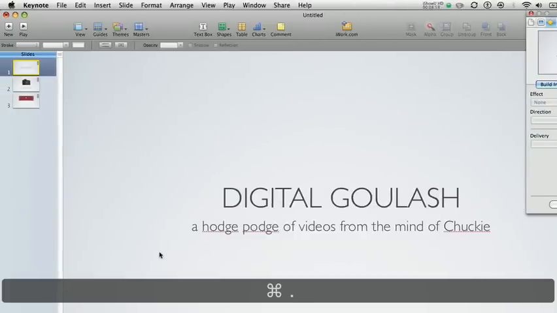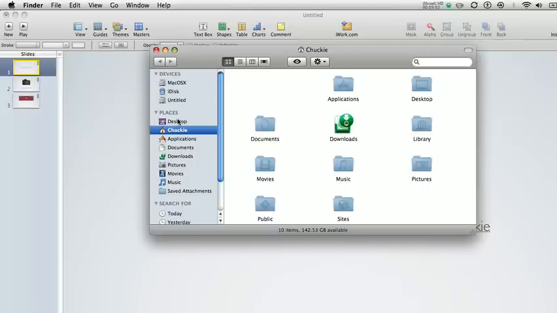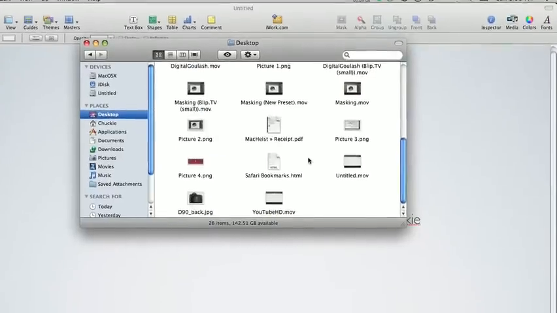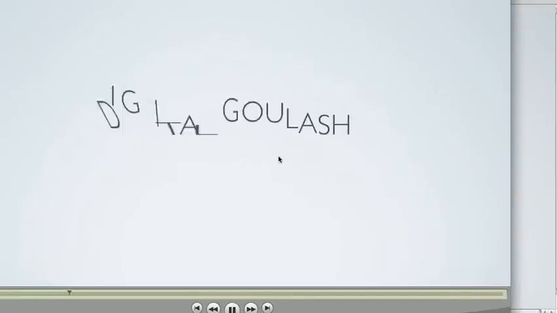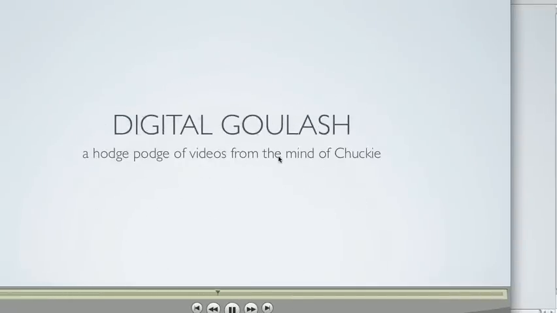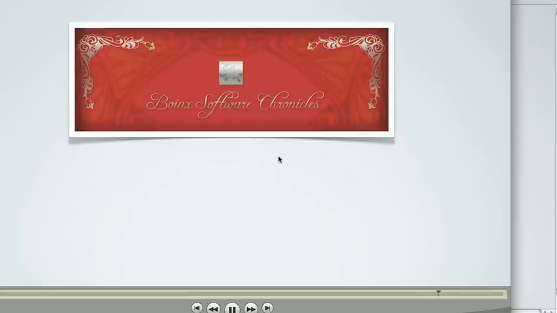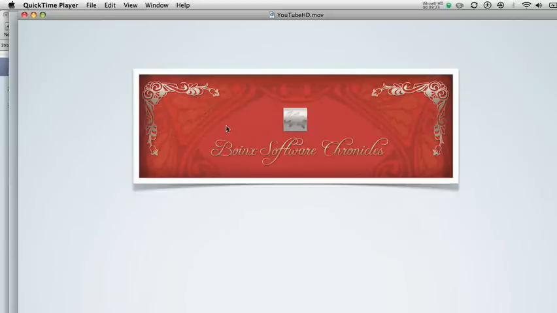Okay, it looks like my export is finished now. I'll come over to the Finder and go onto my desktop, and I named that one YouTube HD. I'll double click on that, and you can see that my video finished. It has all the different effects there, and the big flame with the camera, and then last but not least, kind of a cube thing with the image that I have that looks like a photo.